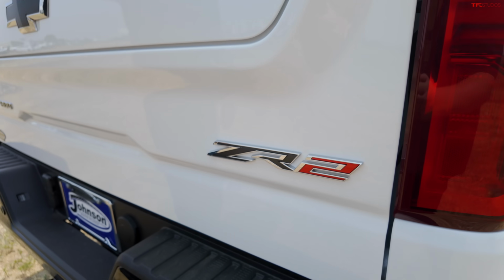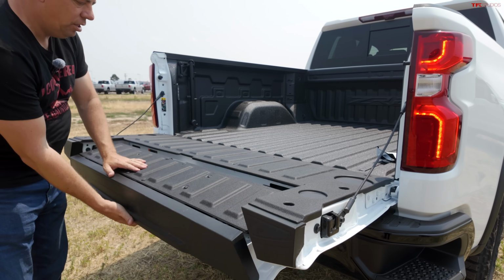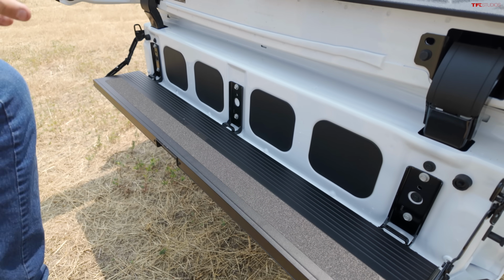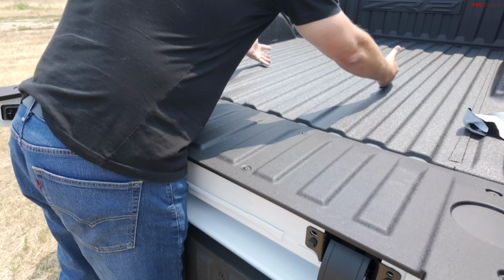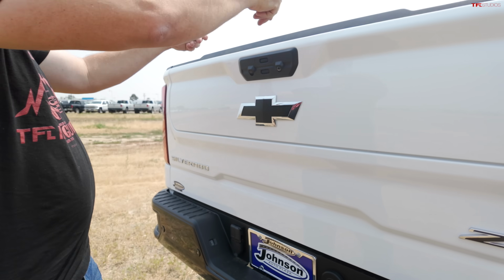All right, Roman, so you have a fancy tailgate, but Chevy really invented this, right? I mean, GMC and Chevrolet have had this for a while. You have a step, you can put speakers optionally in here, you could fold this down, you still can reach a little bit further in, and you can close everything easily.